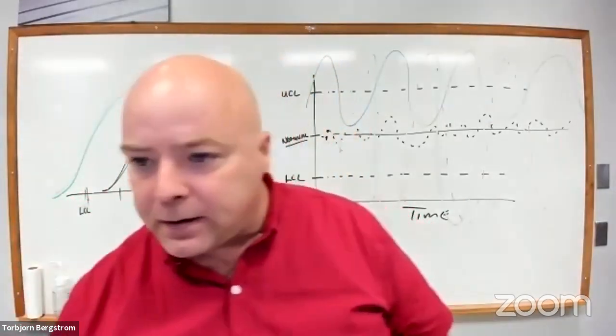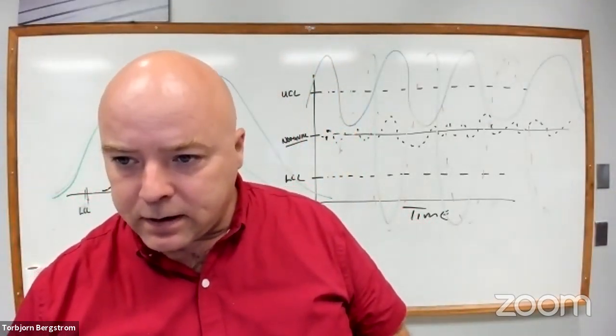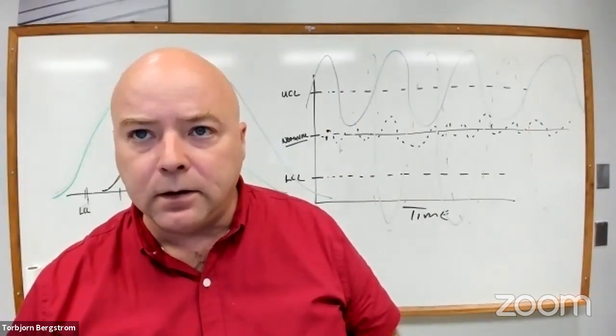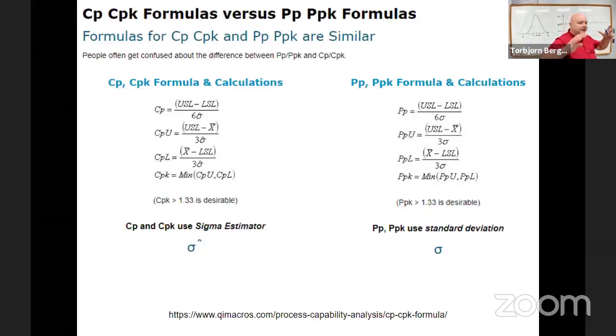And so if I go back to my screen sharing, this one. So this is what gets us to calculating the machine's capability. There are two different capabilities shown on this slide: there's CP or CPK, and there's PP and PPK. I just want to quickly look at the difference between the formulas here, because they both include the upper and lower limits, which they call the USL and the LSL.